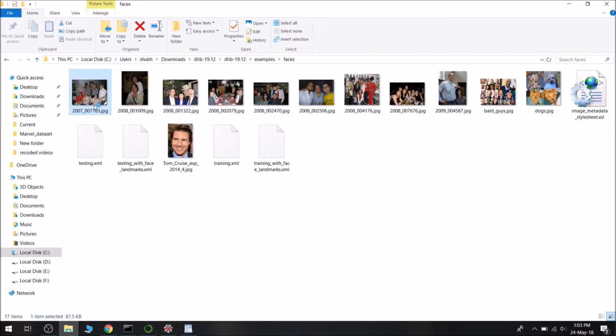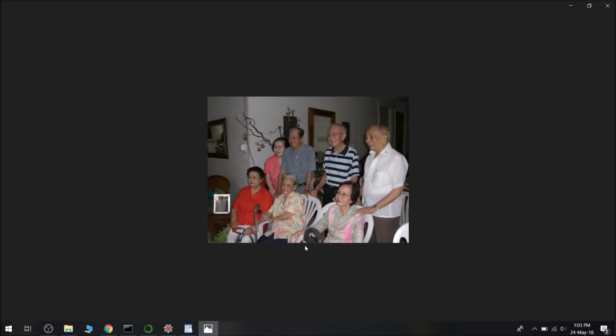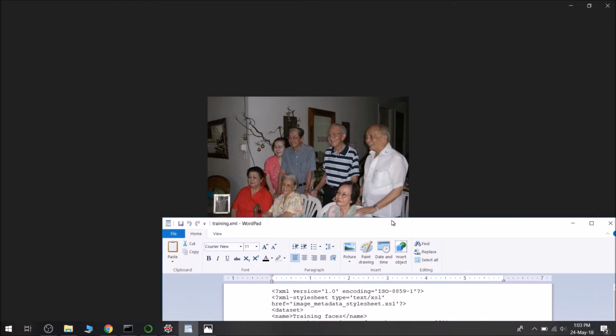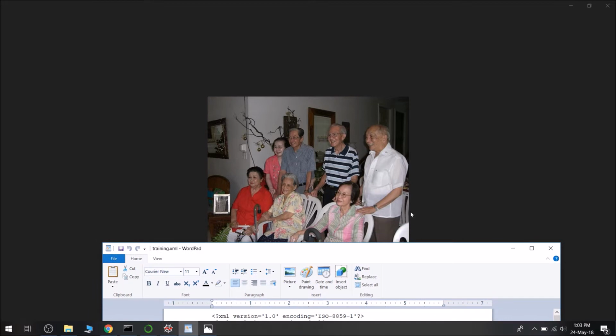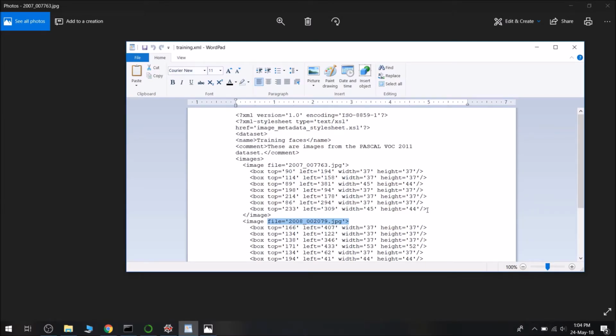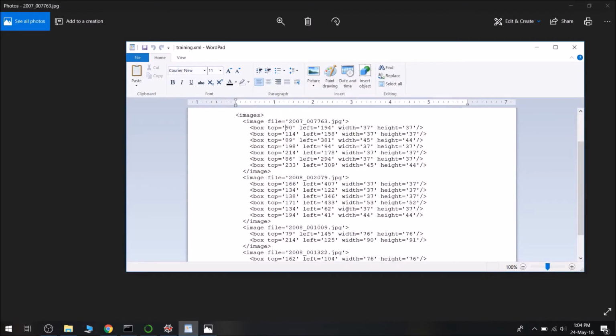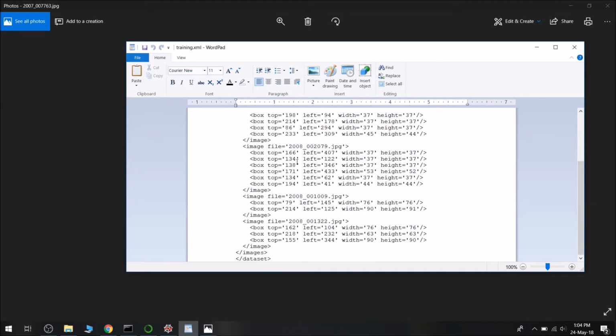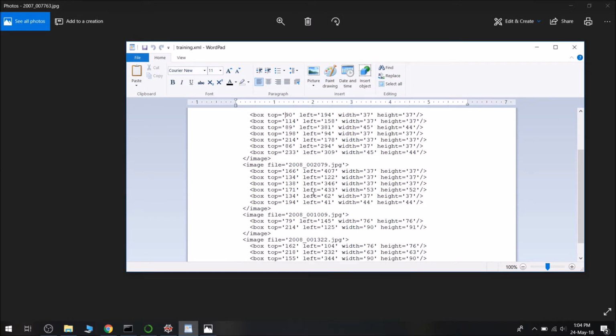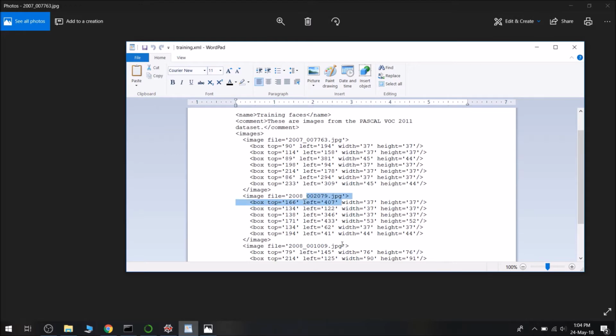So let's open this image. The image has been opened now. We can see how many faces there are. Obviously there are seven people, so there should be seven faces. It is giving us seven rectangular boxes for the faces. What it does is define the top left coordinate of the face and the width and the height. So it says the XY coordinates here, and up to here it defines the rectangular box over the face. So this is showing us the same. This has already been defined for the seven faces. Likewise for every image, here for 79.jpg, 09.jpg.